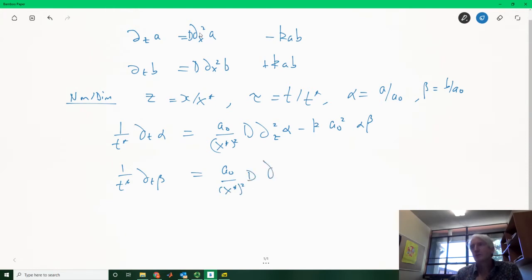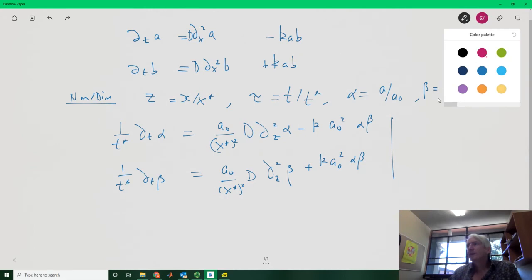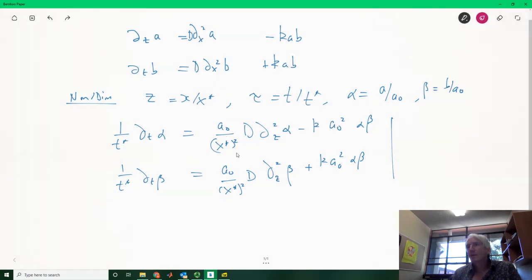So notice the diffusion is the same for both chemicals. That wouldn't necessarily be true, and we could modify the equation, but we're just going to start with the simplest, as always. Alright, and then we can choose t star and x star, etc. They are arbitrary, so we're going to choose them to cancel and make our equations as simple as possible. Right, so we basically want this thing here to be equal to 1.